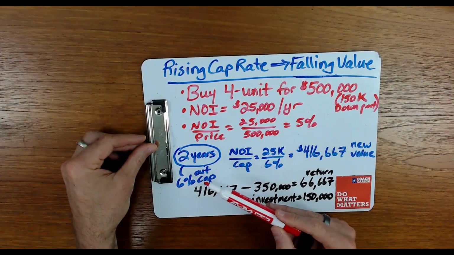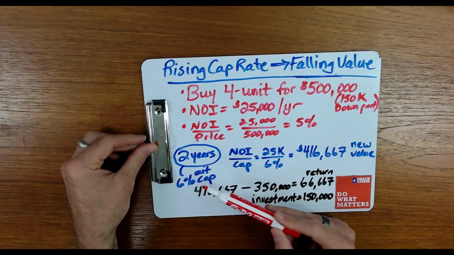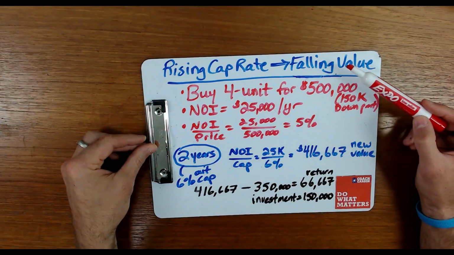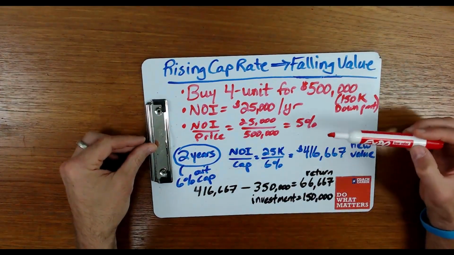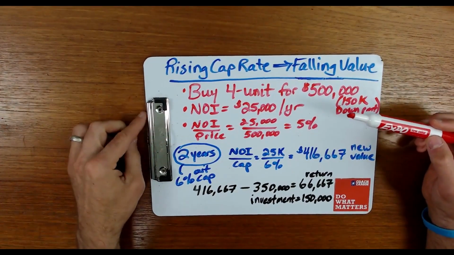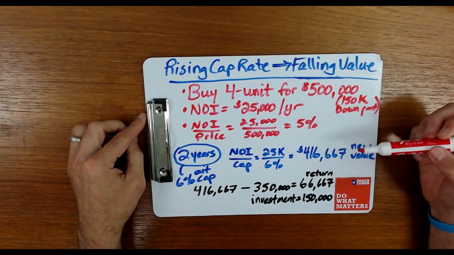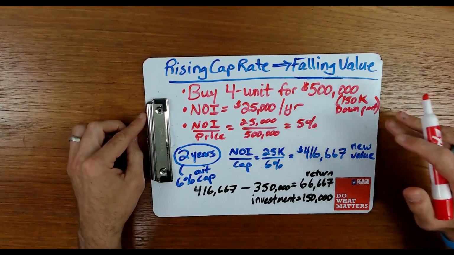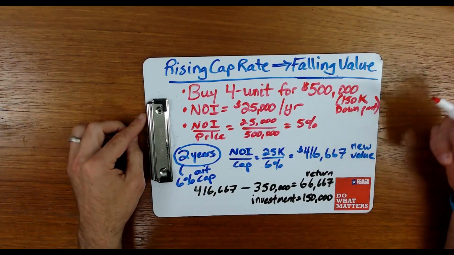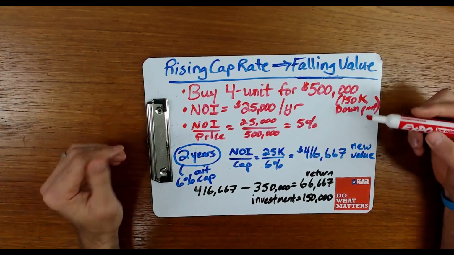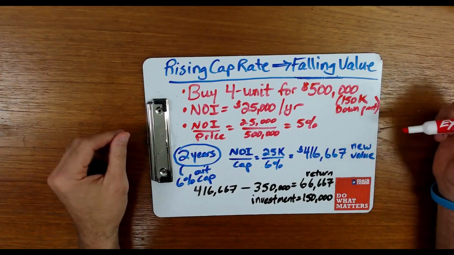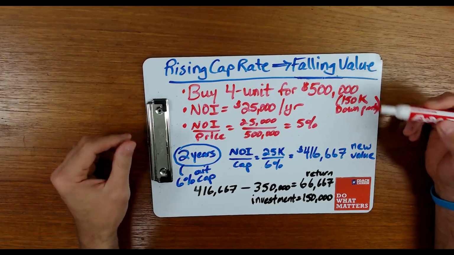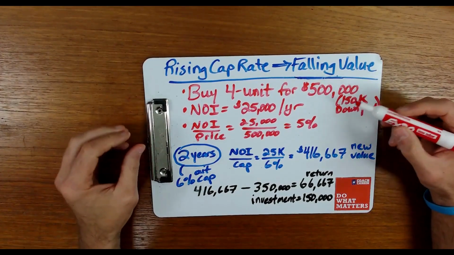Now, it hasn't happened in a while, where we've had rising cap rates and falling values. But as an investor, you've got to think about all different scenarios, what could happen, whether that's my local market or whether that's the overall market. We've been in a falling interest rate market for a long time, and maybe that'll keep going for many years. But you do want to understand the dynamics when you're analyzing income property, and the cap rates help you to figure out what those different scenarios are.